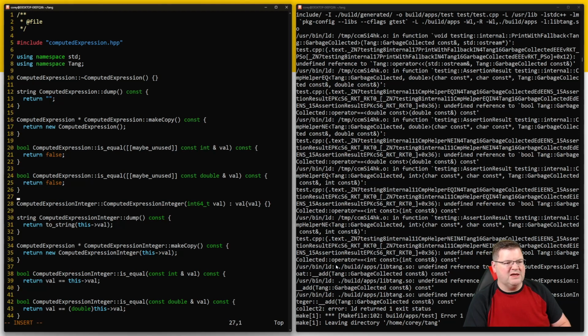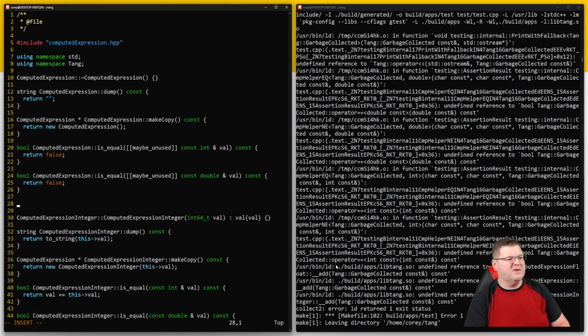Now we need a garbage collected, and this is computed expression dunder add. What's it going to take?